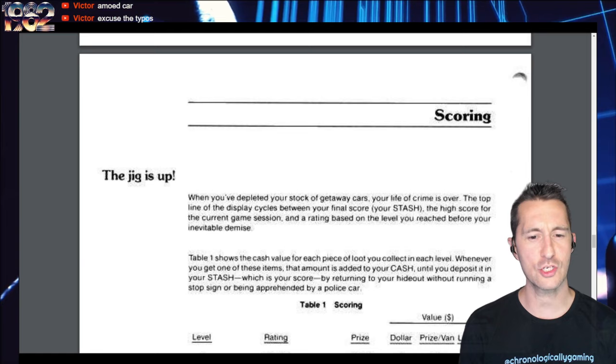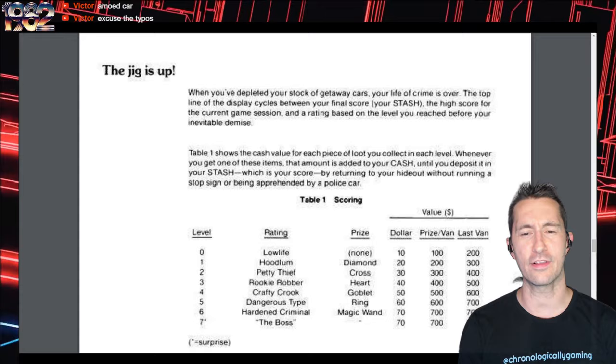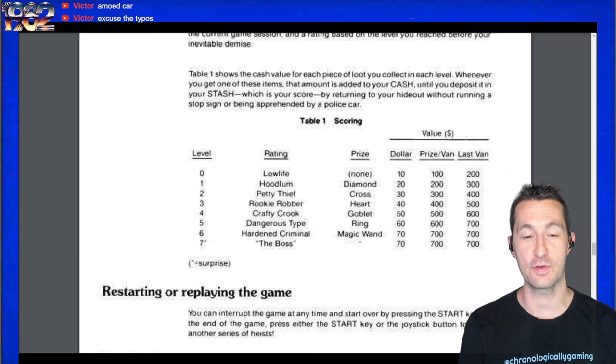Lots of information in the manual because this is a really big game. This is really impressive, all of this stashed in a 32K game. And then when you've depleted your stock of cars, or you don't have enough money, or you get picked up by the cops, then the jig is up. And then it breaks down all the levels. Level 7 is a surprise if you get far enough. That's awesome. So not only are you going for an objective of money, but you have the draw of let's see what the next level is.